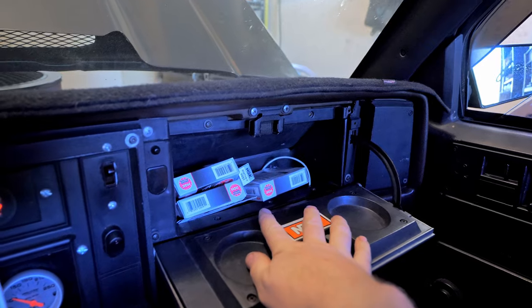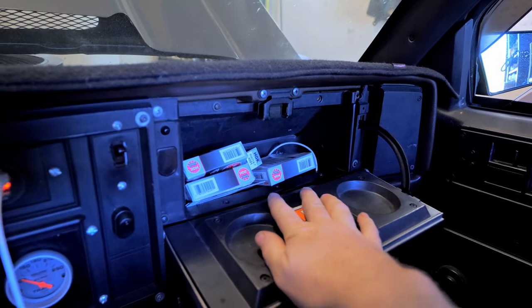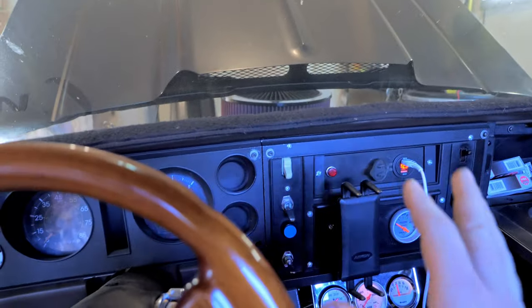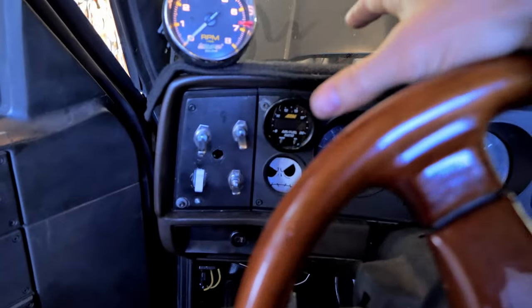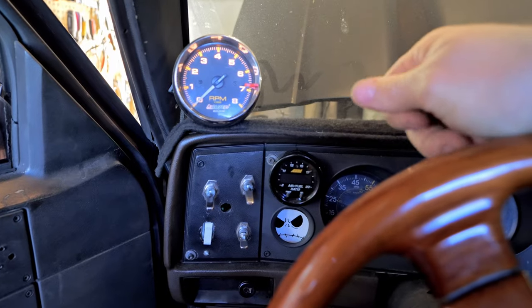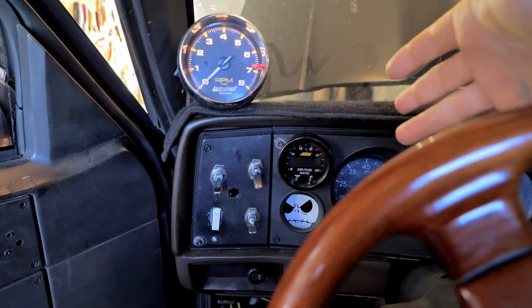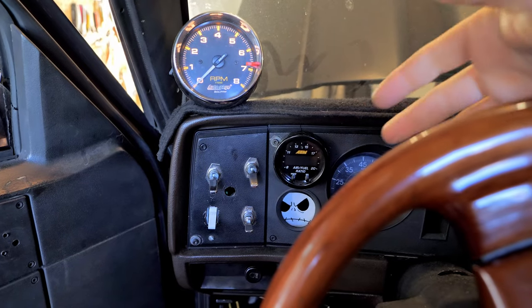Okay, so I have a whole bunch of pre-gap plugs. I already have anti-seize on them, so when we get to the spot, I can just throw them in there. I want to show you guys a cold start. This is where a lot of you guys mess up. You'll start it up and you'll monkey with your idle air when it's still cold and say it's good, but when it warms up, it's going to start being pig rich.